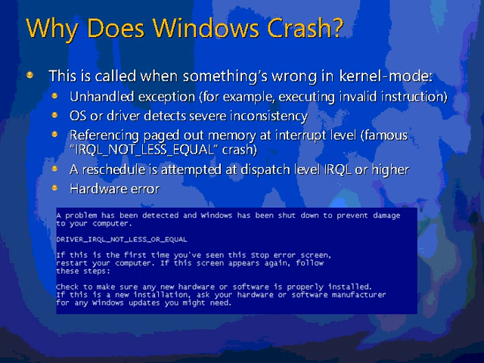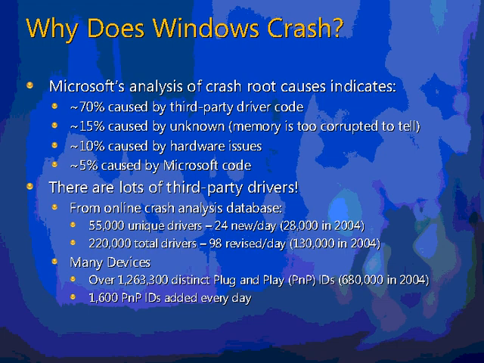Microsoft has analyzed the kinds of crashes that come into their online crash analysis site and determined by looking at them what the root causes of those blue screens were. And this is data from about a year ago. I talked to Vince recently, and he indicates that the numbers are about the same today, maybe plus or minus a few percentage points in each category. Roughly 70% of Windows crashes are caused by third-party driver code. 15% they can't figure out because the crashes are so bad that there's no information there. Roughly 10% are caused by hardware issues that include memory problems and disk problems. And roughly 5%, they admit, are caused by Microsoft code. I think that's big of them to come out and say, hey, yeah, we're still responsible for some part of this. But they're getting a lot better.